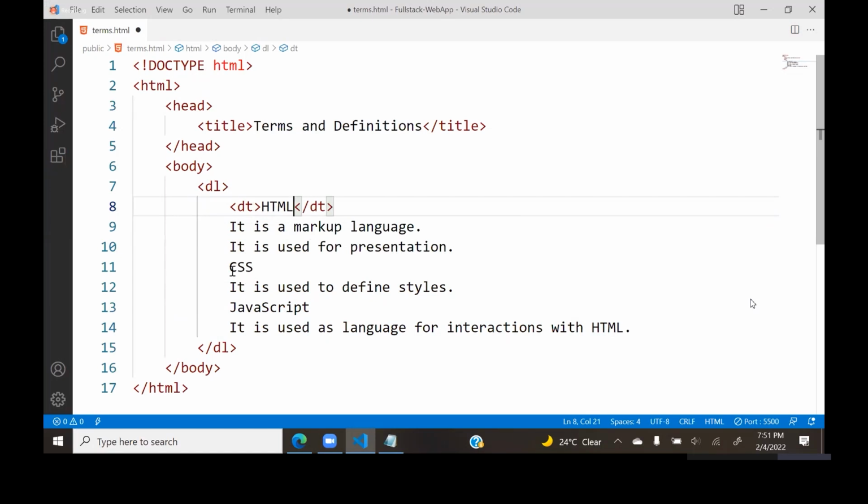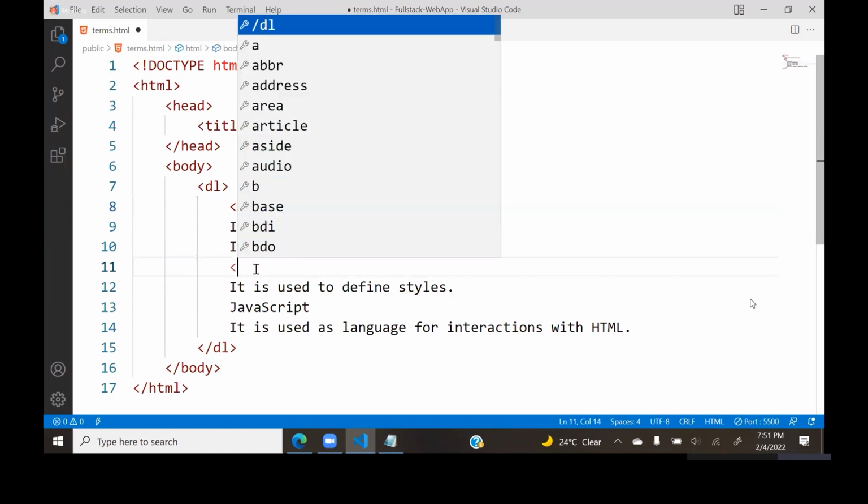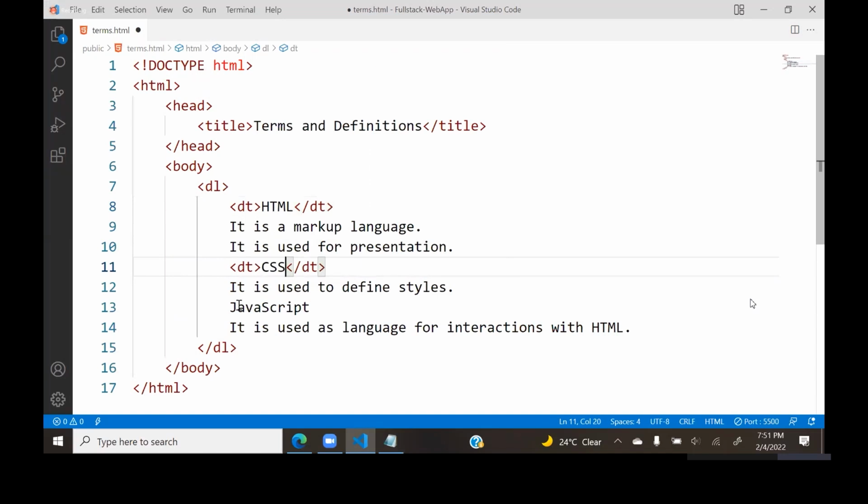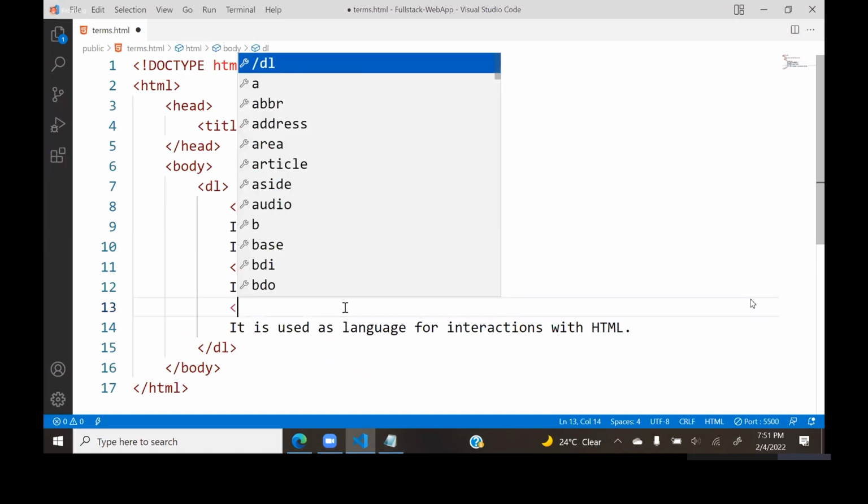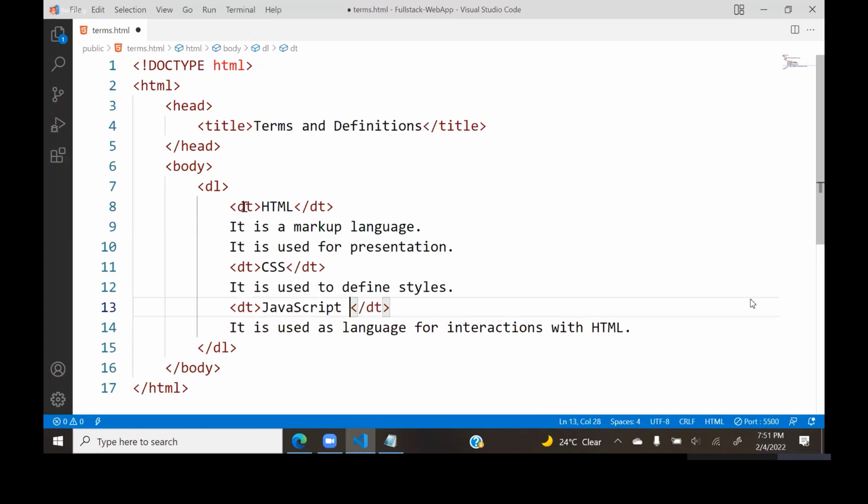Similarly, CSS is a data term. Similarly, JavaScript is a data term. And every term contains definitions. This is a definition, that means we put it with DD, that is definition. This is another definition. Under one term, you can have multiple definitions.